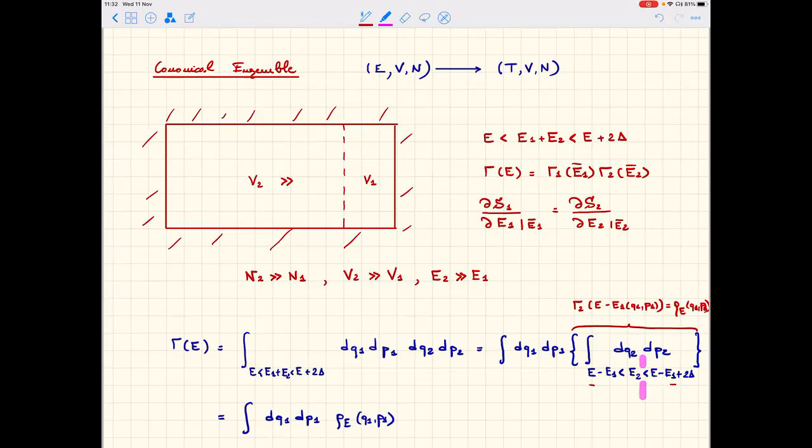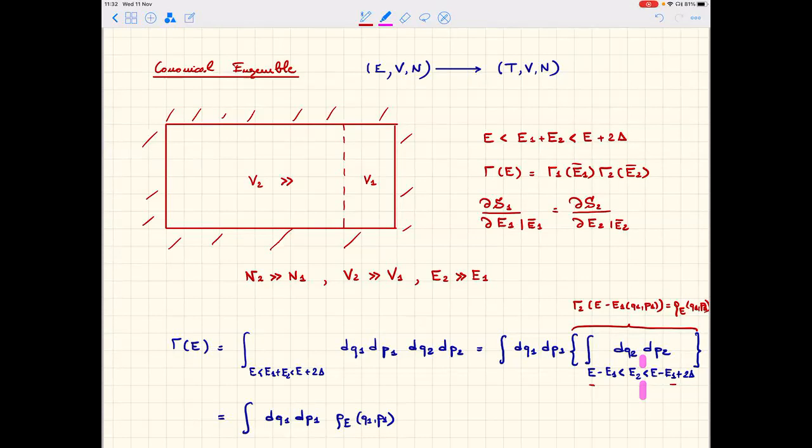Of course it does depend on q2 and p2, but I'm integrating explicitly over that, right? So I could also do it in the same way, only integrate in this integral, only start with dq2. Well, yes, you can do that, but then there is a problem. I'll tell you what the problem is.